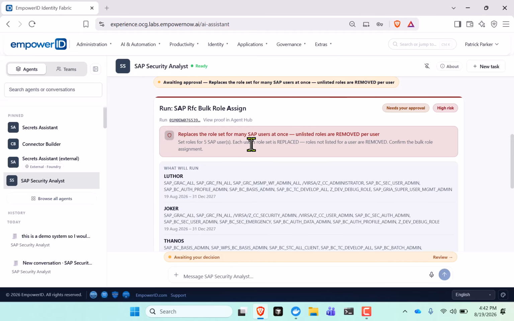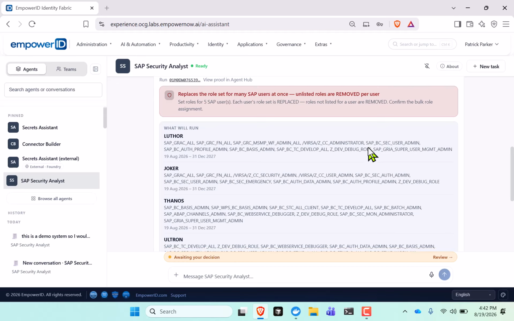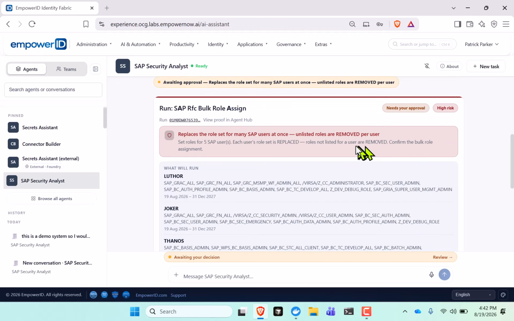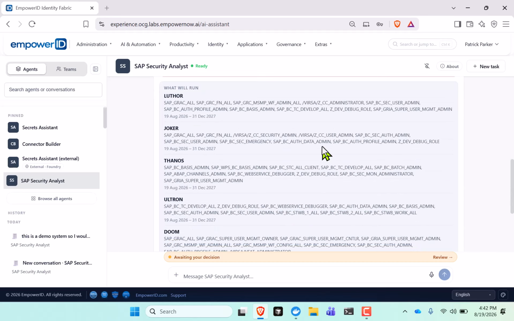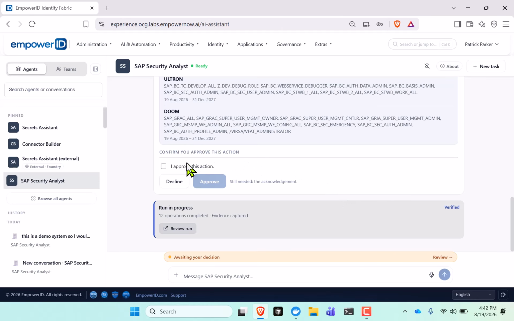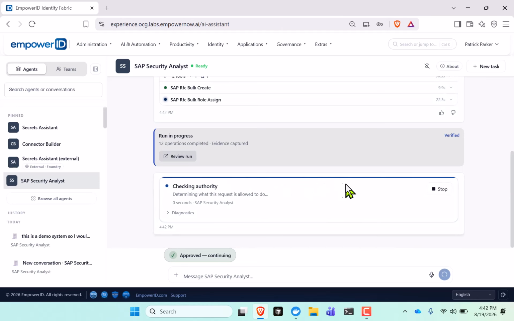So it looks like it's gone to the next one where it's going to do bulk role assignment, which of course the CDA metadata is going to say is risky, and that needs human in the loop approval. Again, that's configuration, and I can do bulk. It looks like it's assigning them a bunch of risky access for our demo scenario. I will approve it.